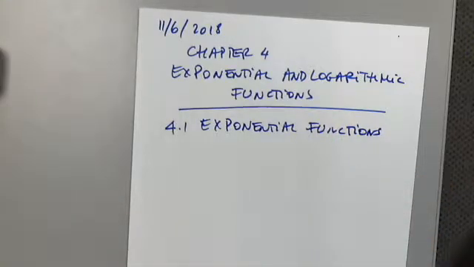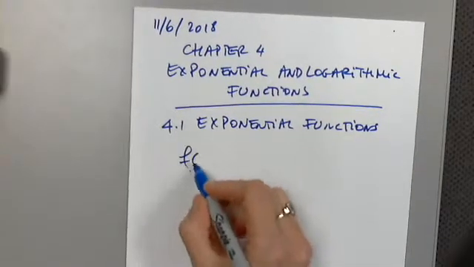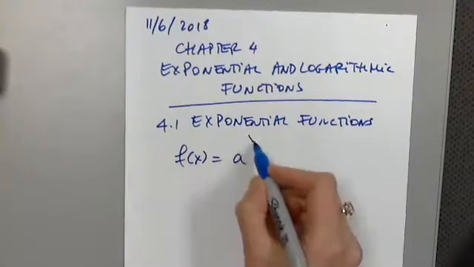Why do you think the absolute value function is called the absolute value function? Because it has absolute value. Why is the square root function called the square root function? Because it has a square root. Why do you think the exponential function is called exponential? Right, because the variable is in the exponent. Exactly. So here is how it looks, a raised to x.